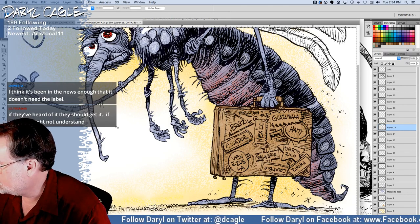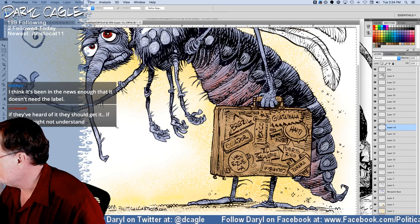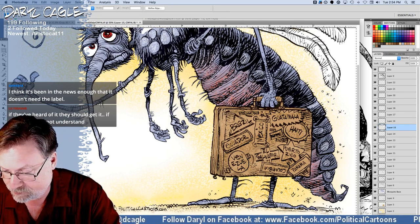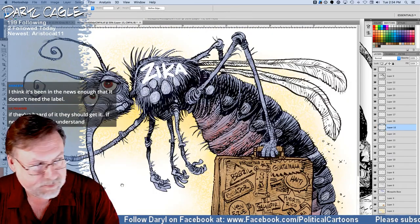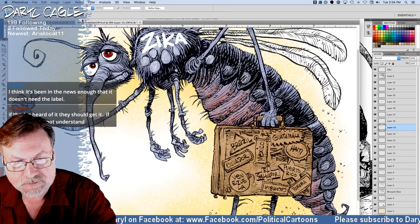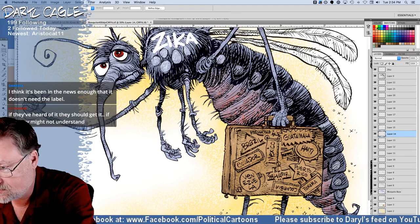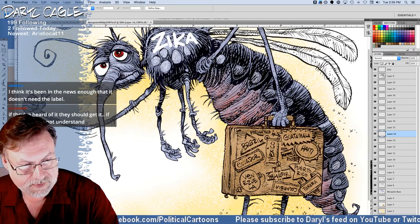So, DeWeefa and Lily Bean both think, well, no. Lily Bean, you seem to be arguing in favor of the label. Well, let's try some labels down here.